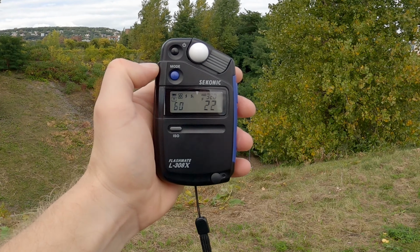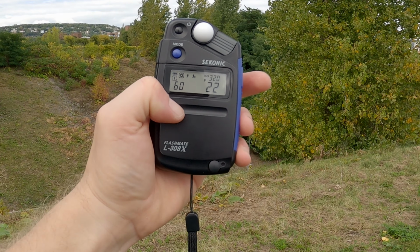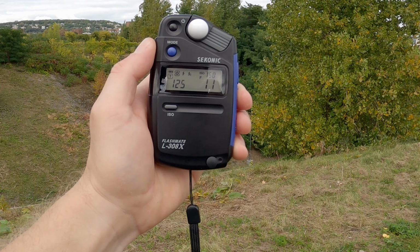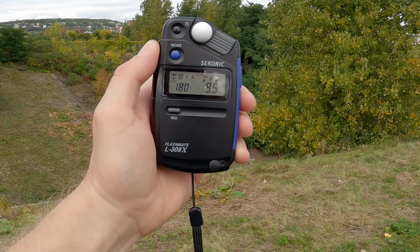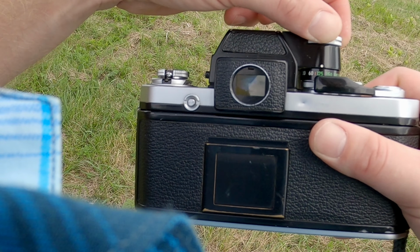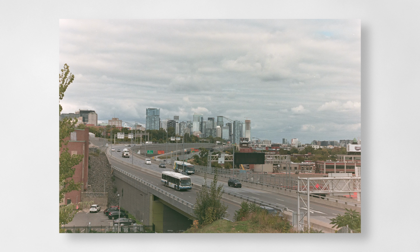To get my bearings, I've used a Sekonic light meter, and it reads f9.5 for 160 speed film at shutter speed 1/180th of a second. I'm adapting that to be f11 at shutter speed 1/125th of a second for ISO 160 film.